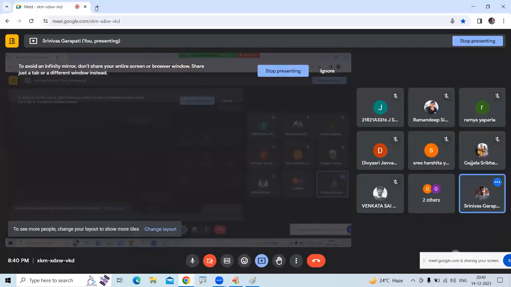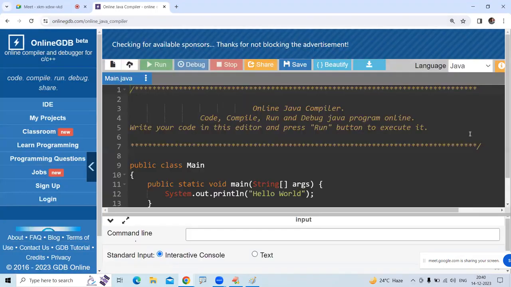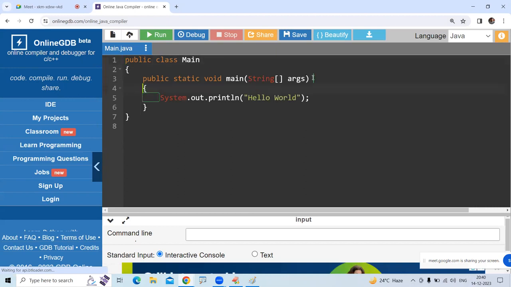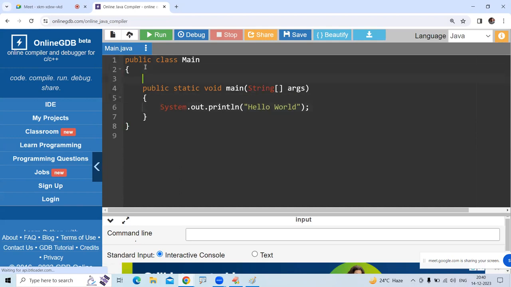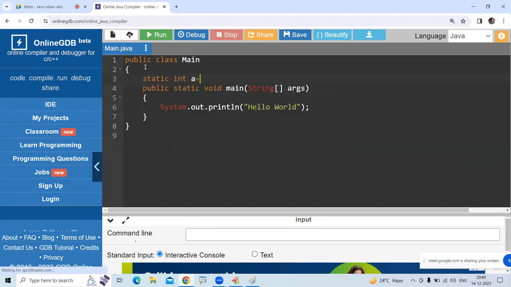Suppose here, as usual, I'm taking the online Java compiler. I'm declaring one variable. Inside the class, I use the static keyword with a variable a, value 10. This is called a static variable. Sir, how do we access the static variable?